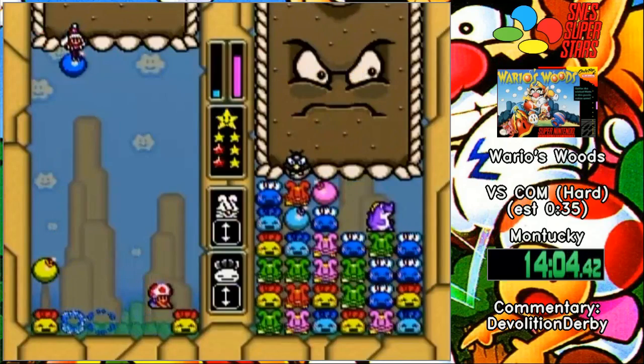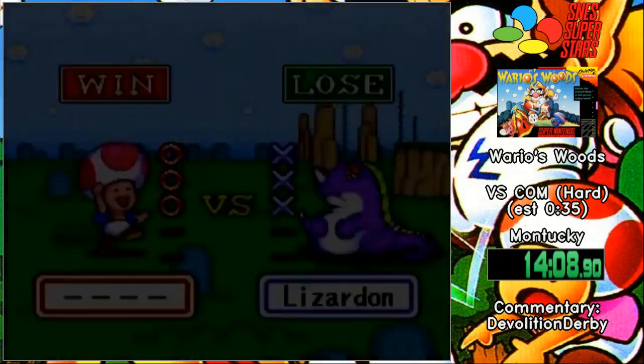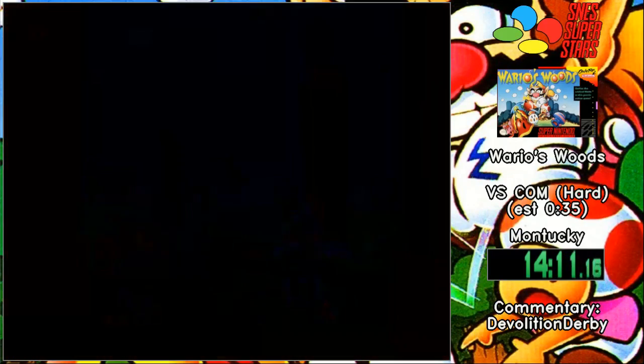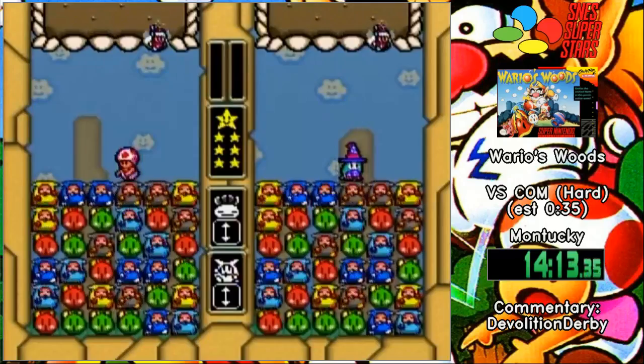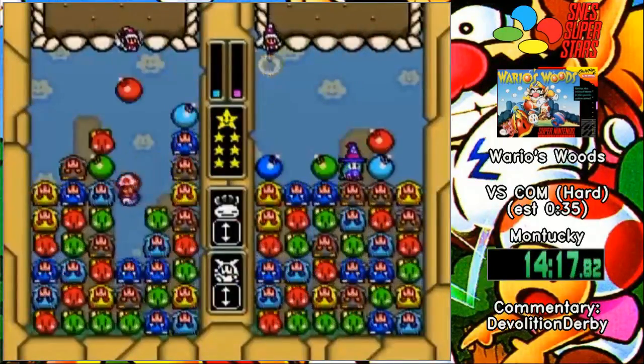Alright. Yeah, there it is. Lizard down. Alright, and you see there, he was close to crushing, but he ended up clearing all of his monsters before that, so he ended up getting the win there.